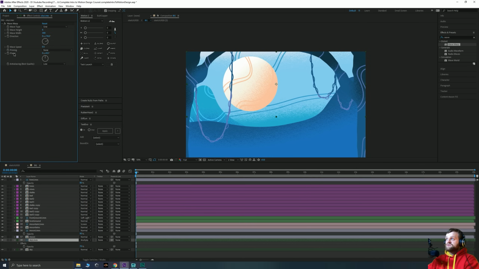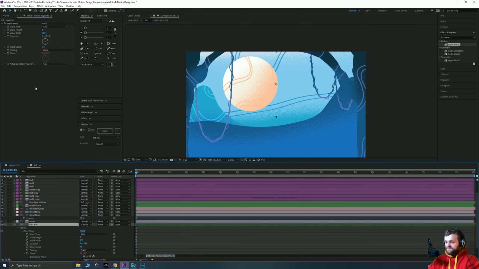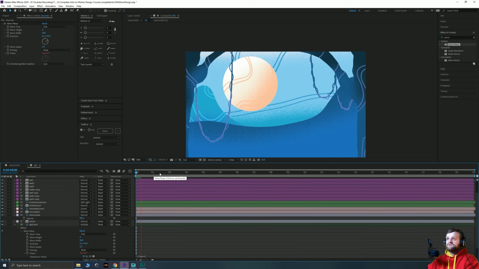Then we're just going to do the same thing we did with the phase here as we did with the roughen edges, apart from it's going to be much slower. Might just be time times, let's try 5, see what that looks like. If we were to play and pre-render a second of this footage, you can see that it moves quite slowly, barely noticeable actually, which is quite good. Let's pre-render 2 seconds and see what that looks like.